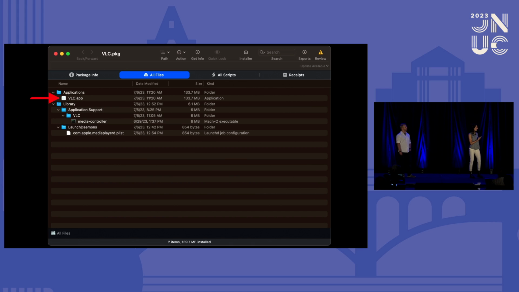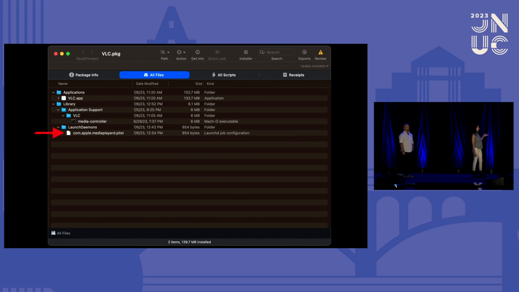So if we take a look at the contents of the modified VLC installer package, we can see that in /Applications, we have the real VLC application. So the user will get what they want. Additionally, we can see in /Library/Application Support/VLC, we have the crypto miner binary that I renamed to match its surroundings, like I mentioned before.